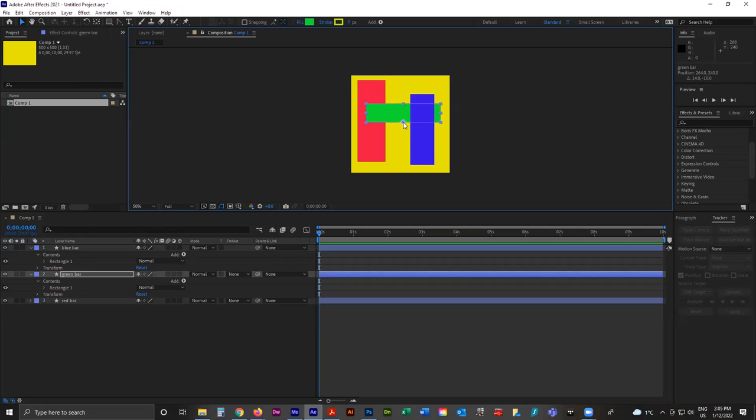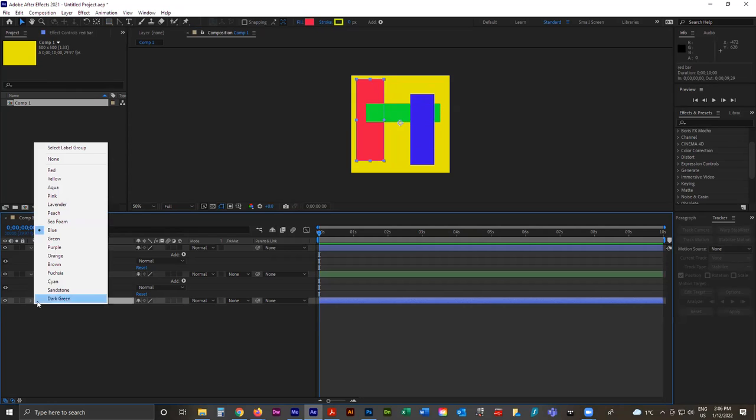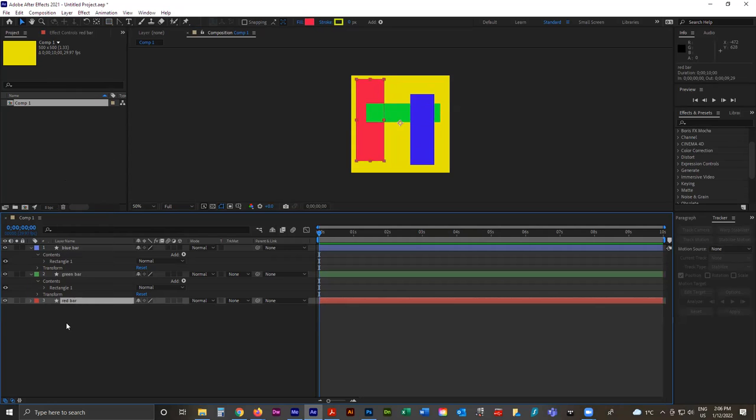And the registration point is in the middle of the object, relative to the middle of the comp panel, relative to wherever I position or created my object. So if blue bar, green bar, I'll just click on the color chip. Change the color for fun. There. You don't have to do any of this. I'm just doing it to make it visually a little easier so you can see what I'm doing.